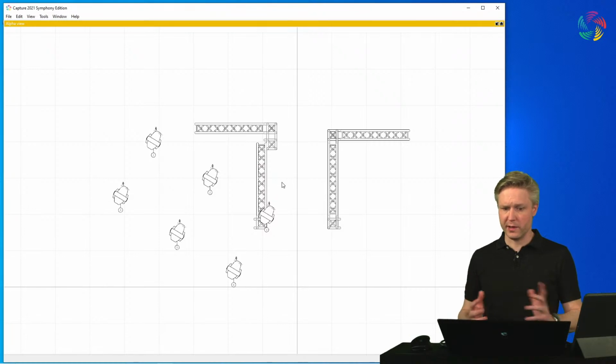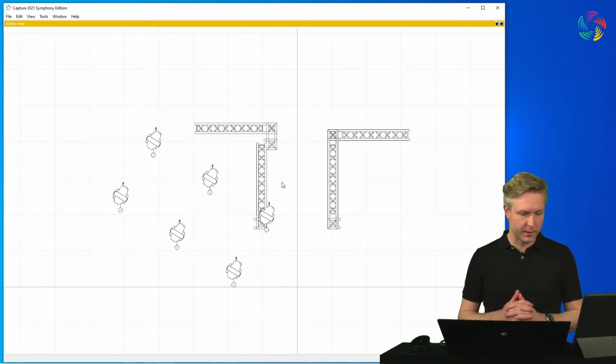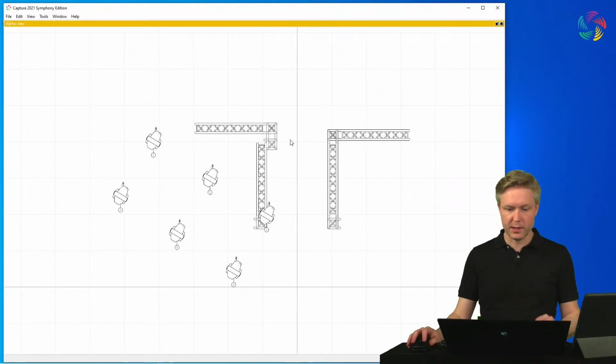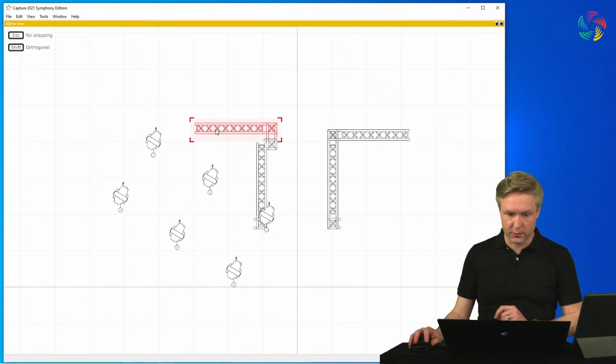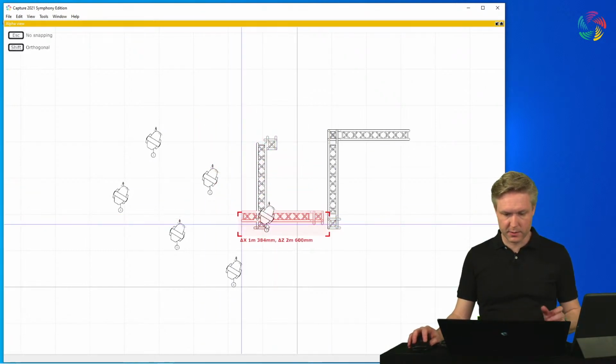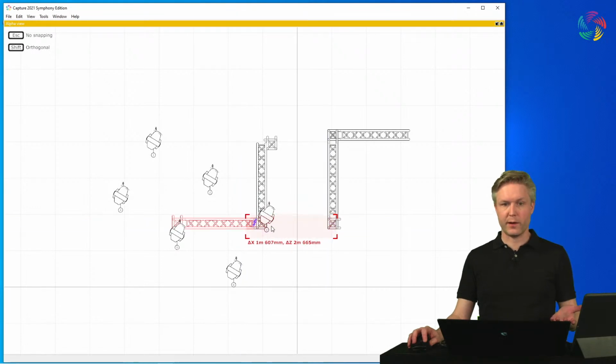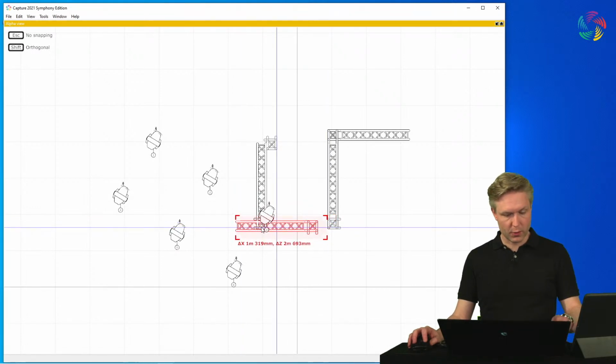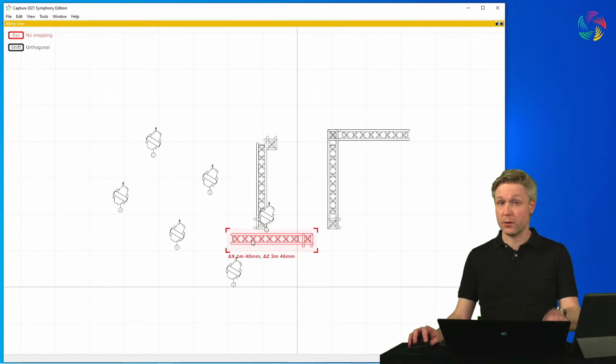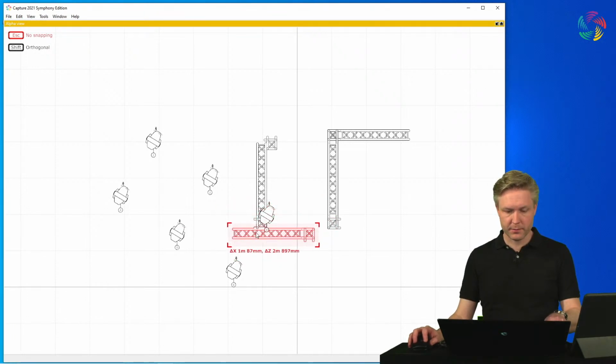So I would like to believe that the truss is always snapping, but you can hold the escape key to prevent the truss from snapping, because sometimes you don't want the truss flying around like this. So hold the escape key. This completely disables the snapping.